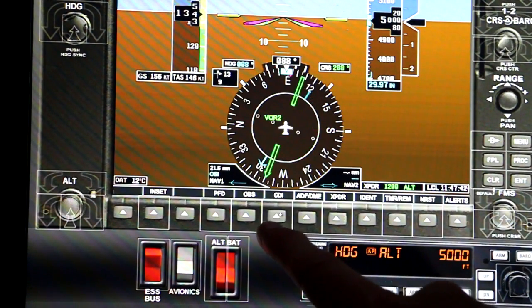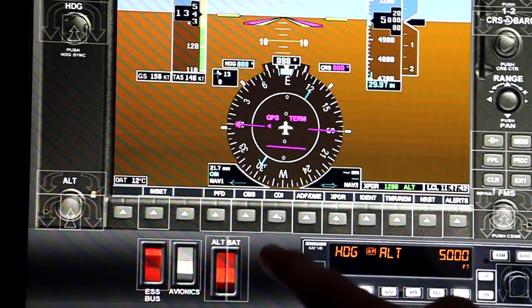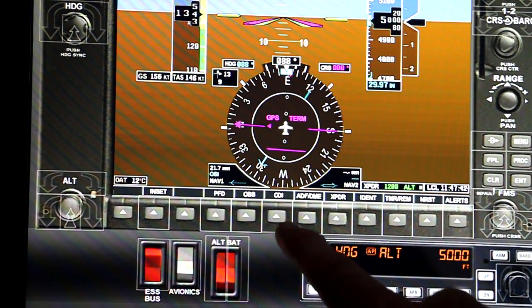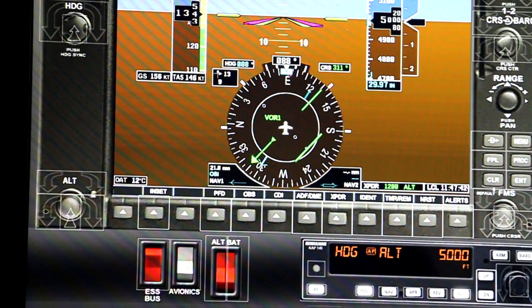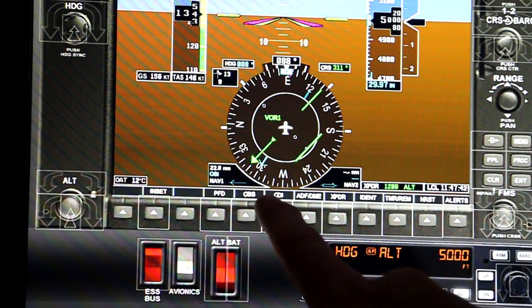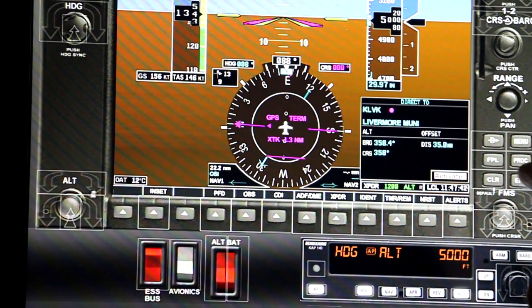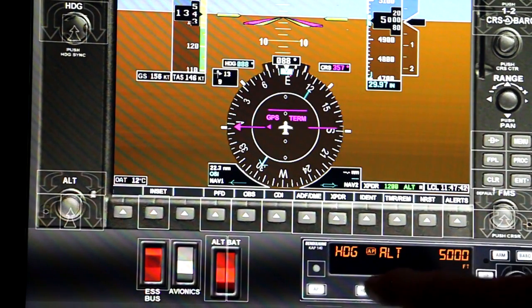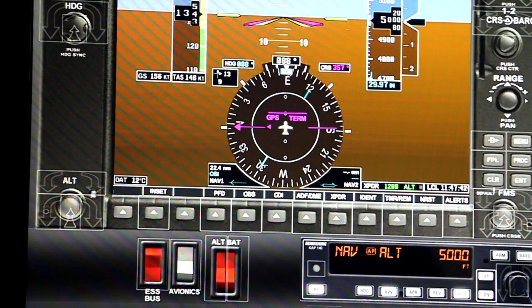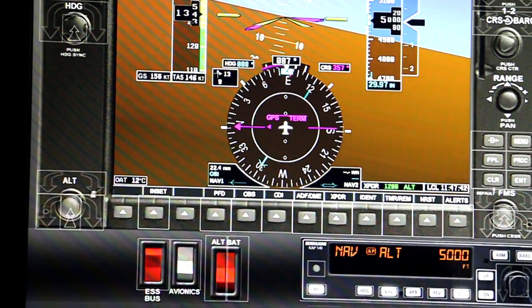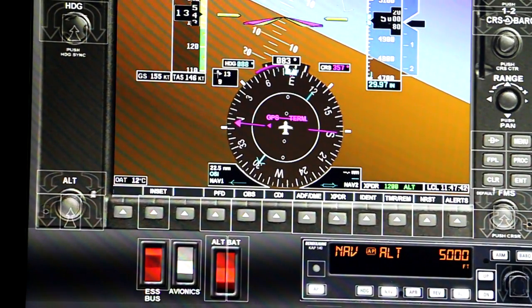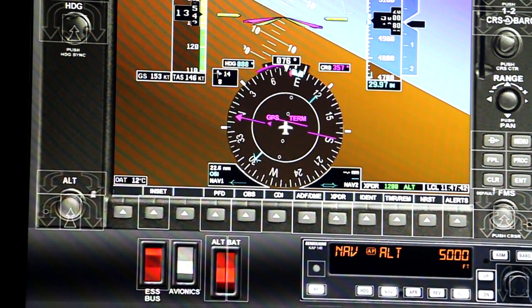Here I want to go to there. I'll show you in a minute. I'm going to switch the CDI, I'm going to recenter this, direct enter, enter, so I don't have a problem with the navigation mode. So I'm going to go to nav mode, and now you see it's now turning to follow that GPS course.